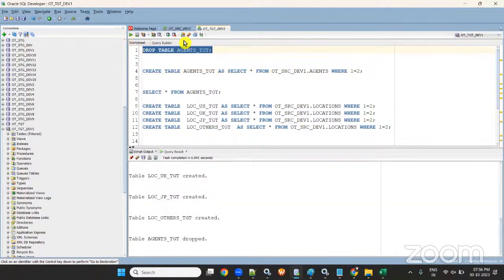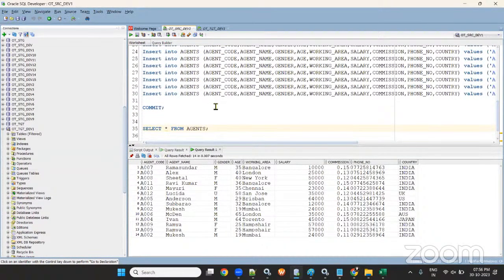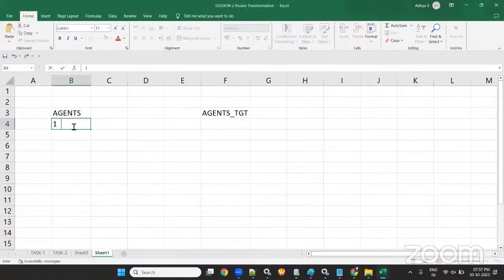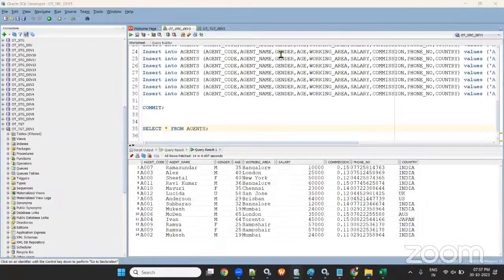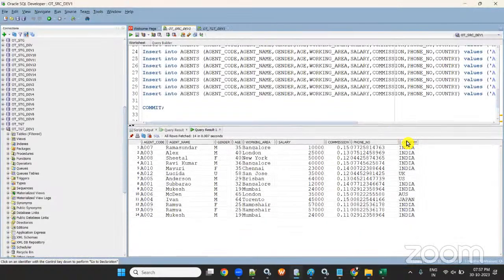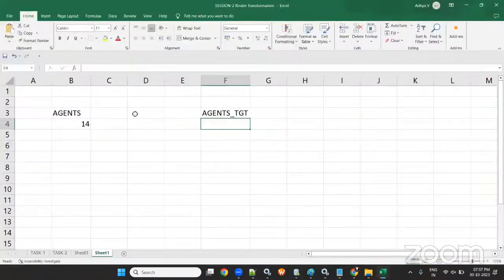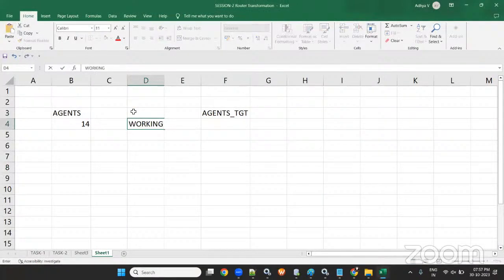I want to extract 14 records from the agents source, and I want the records where working area equals London. So this is what we do today.